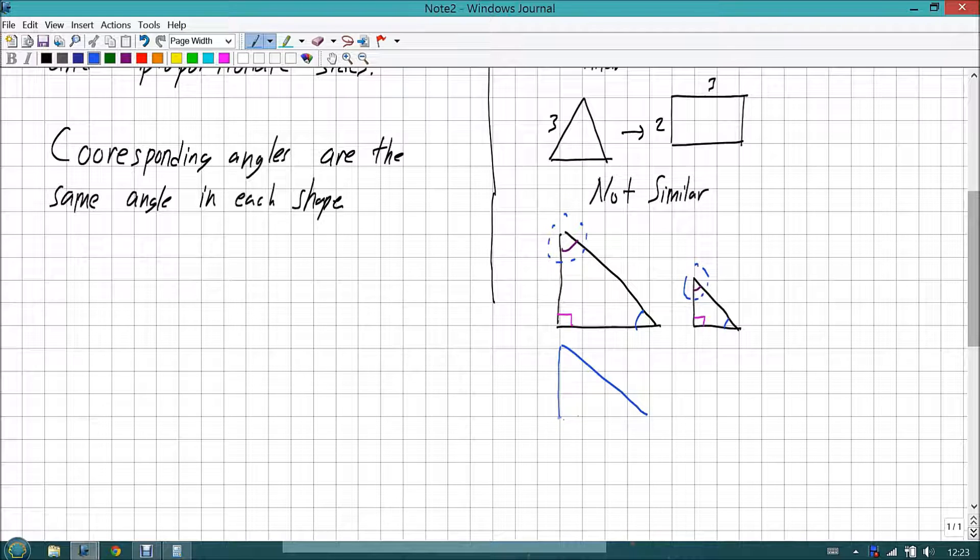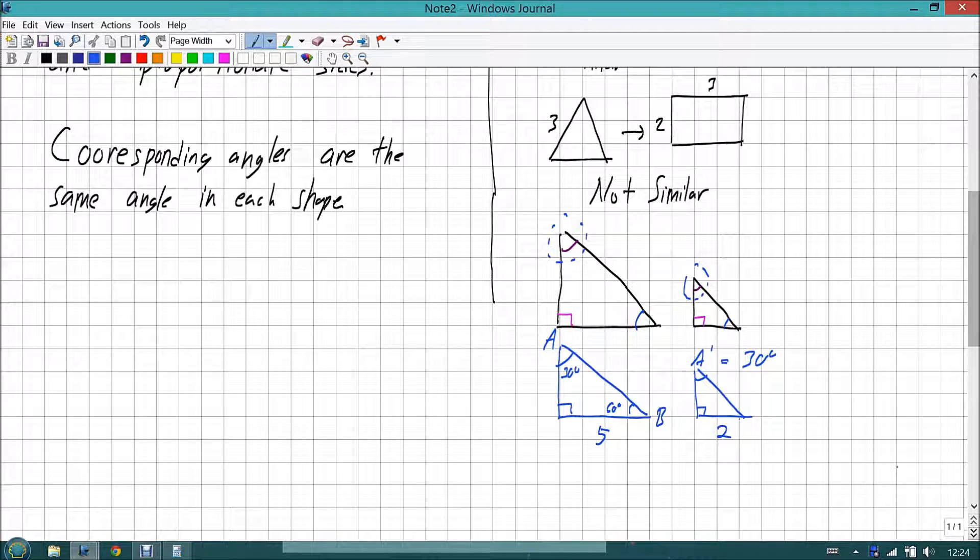So for an example, if I had a triangle where this angle was 30 degrees and this angle was 60 degrees and then I had another one that was drawn a little bit smaller, say this is a length of 5 and this was a length of 2, then this angle up here, which we would call A prime, would also be 30 degrees. And this angle down here, which we would call B prime, would be 60 degrees. And angle C and C prime, can you guess? Yep, they're both 90 degrees. So corresponding angles are angles that arrive in the same location. They're always going to be congruent.